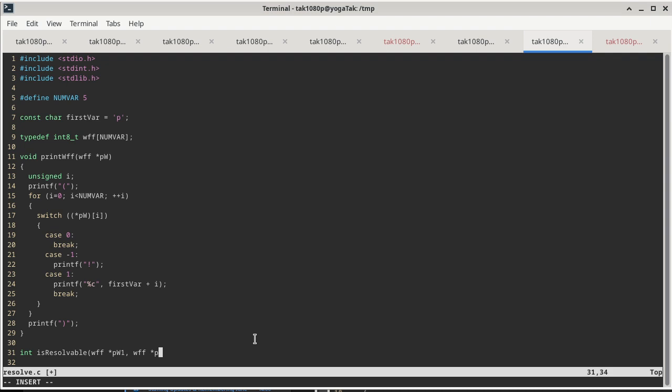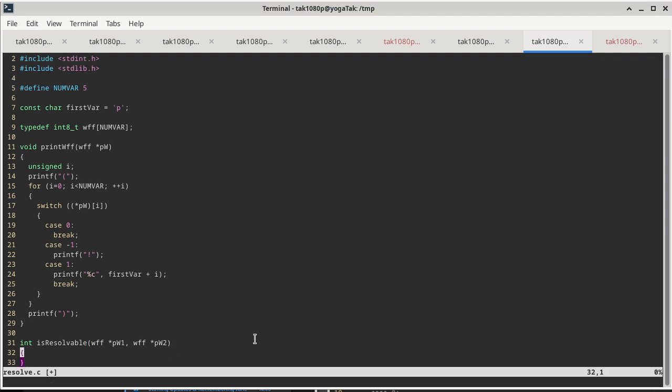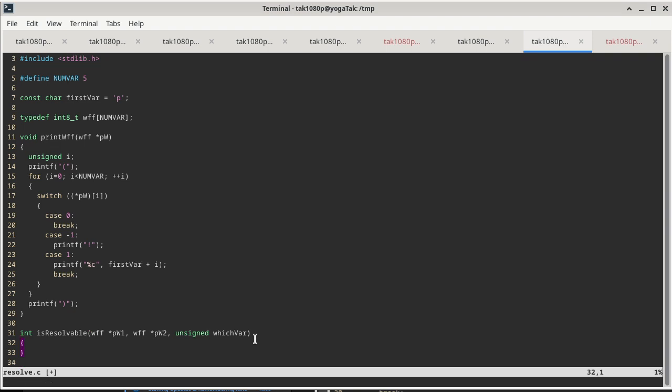So this is one, and this is the other one. And then what we need to do is, there's one more thing. Which variable are we considering to do the resolving? And let me think.